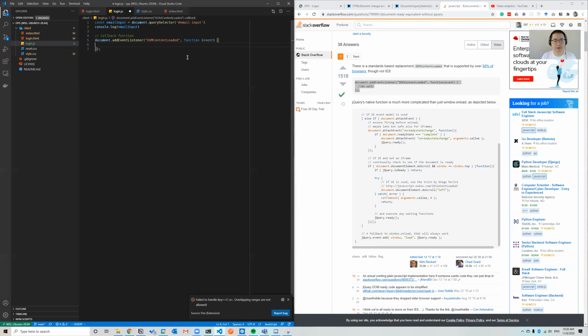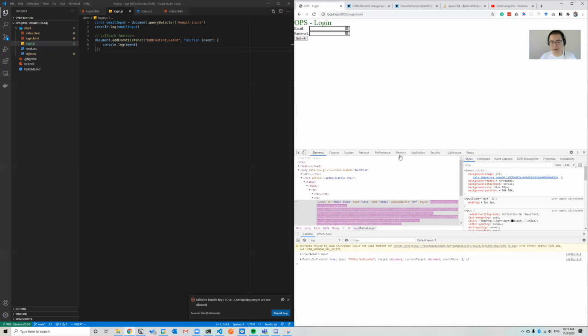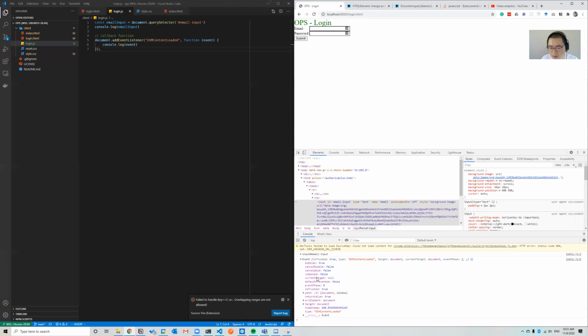We can print the event. Actually you can use print, but it's more common to use console.log. Console.log event. Okay, let's print the event and see what information is provided there. So this event has a lot of fields. Its type is DOMContentLoaded because we're listening to it. And the target is the document, so it represents that the whole document is loaded, right? There are things like bubbles, cancelBubble, cancelable. There are many different things.